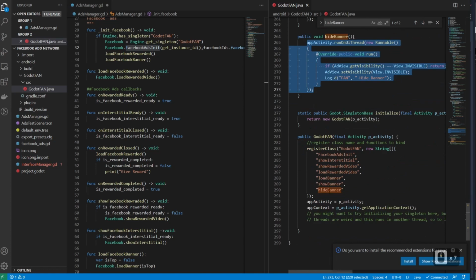So it's really useful if you need to understand how things link up. You can actually come in here and say, oh, they got a hide banner. It links to this function and then it runs this little bit of code. So it's really useful for debugging. So that's just something to keep in mind. And I thought you guys would appreciate it. So if you guys didn't, let me know. I'm always, of course, open to feedback if you guys don't think that this kind of stuff is useful.